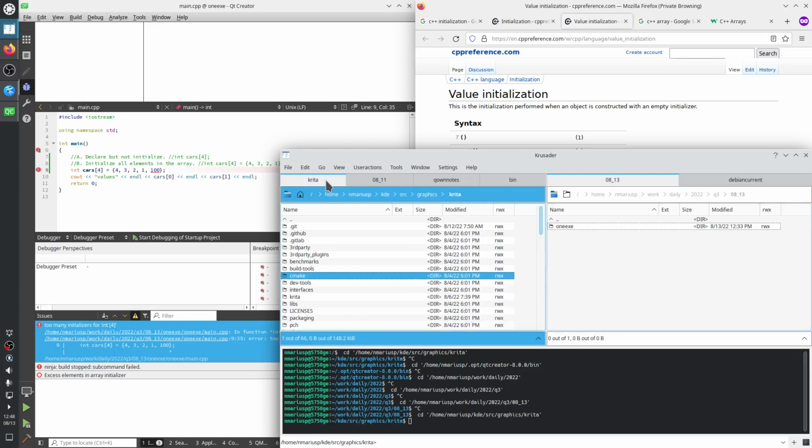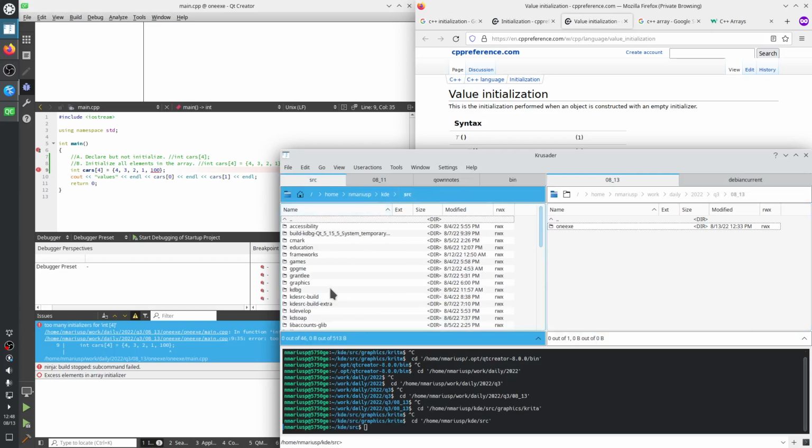So for that we have many KDE Git repositories, from invent.kde.org, in my ~/kde/src directory because I've built them with kdesrc-build.